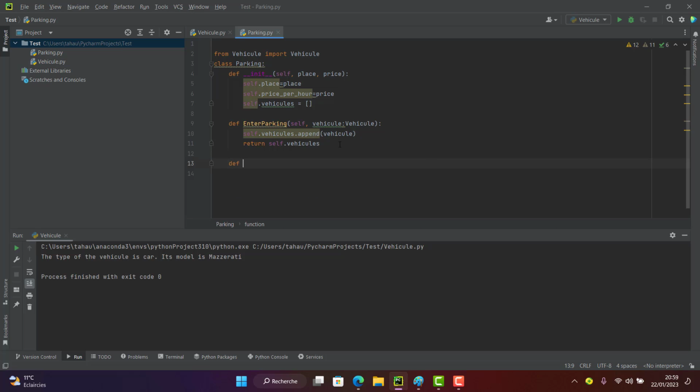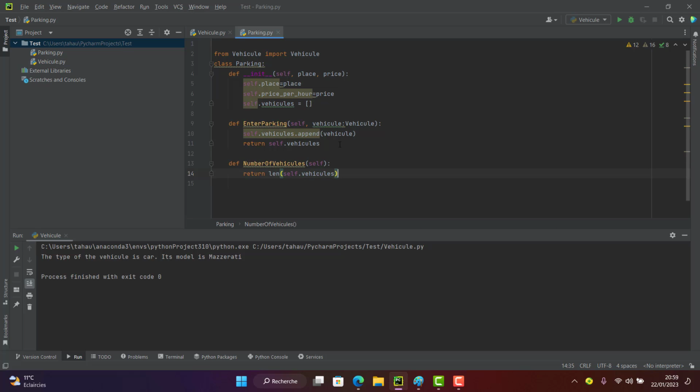For example, def number of vehicles, self, simply return len of self.vehicles. For example, at a specific time we have added 4 vehicles, we're going to return the len of self.vehicles.